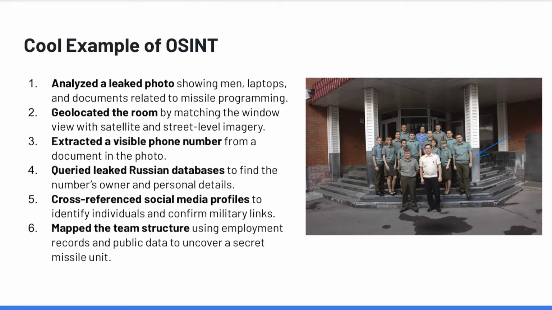Basically the idea behind this open source investigation was that this organization wanted to figure out exactly where these people were located and perhaps even understand exactly who they are, identify them. So first of all, they found a leaked photo online, and this showed people, laptops, and documents related to the project. Obviously, this picture just shows people, but there were other photos as well. Based on those photos, they were able to go online. I believe they just went to Google Maps, and they were able to match a window in one of the pictures with an image seen through Google Street View.